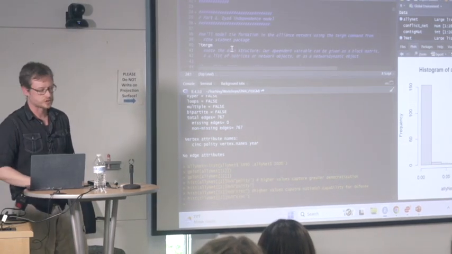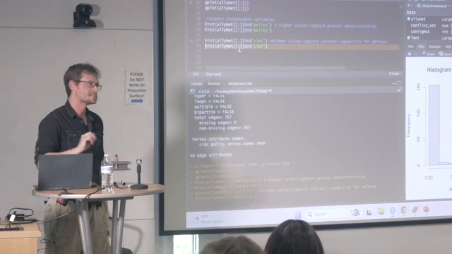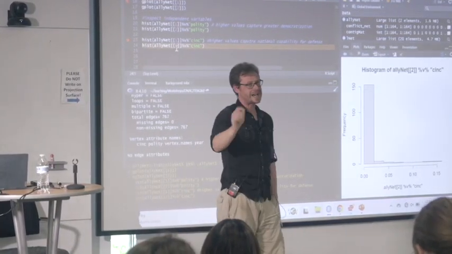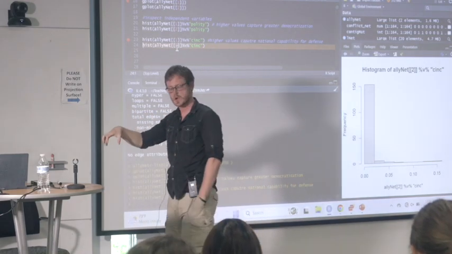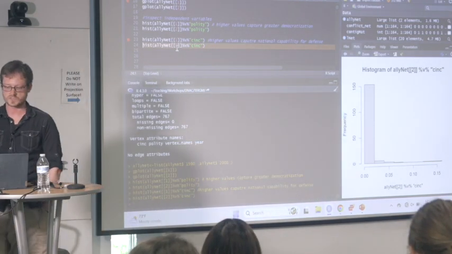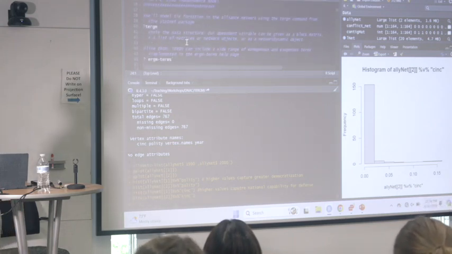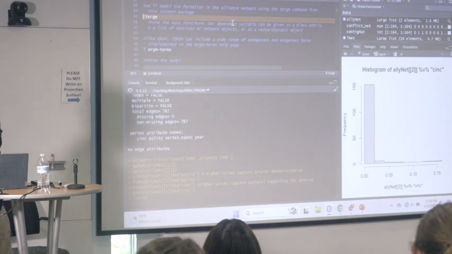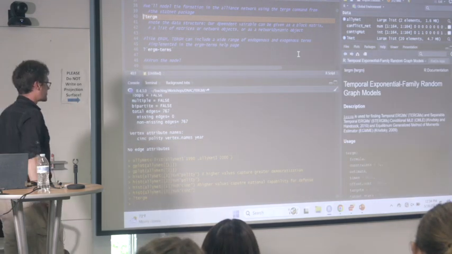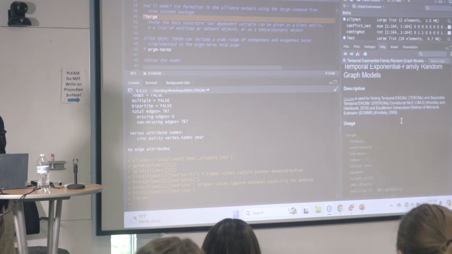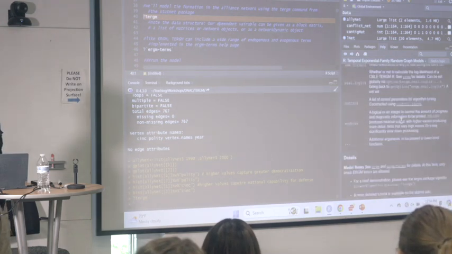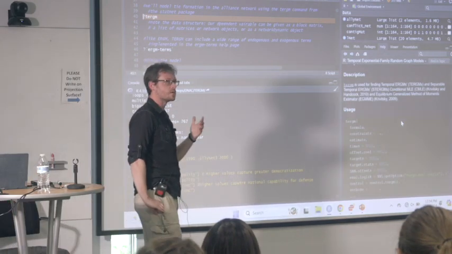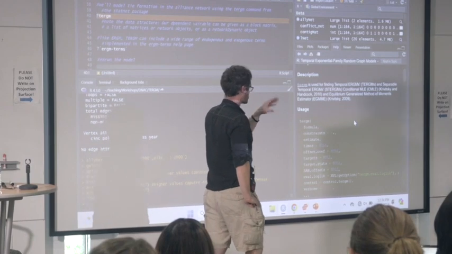So in the language of TERGM, these are all exogenous attributes because they are not calculated on the network itself. What they are is provided as aspects of the nations, the level of democratization and the capacity for defense. And so now what we'll do is actually get into specification. So we can pull up the help page to get a sense of what the TERGM command is actually doing. And what we'll find is a lot of really extensive details about the potential estimation strategies and specifications we might want to use in order to fit a TERGM.